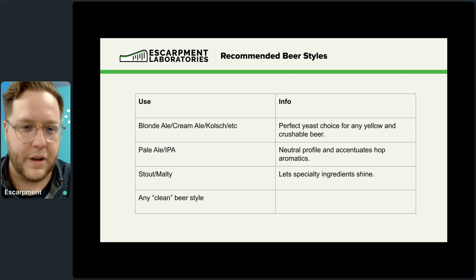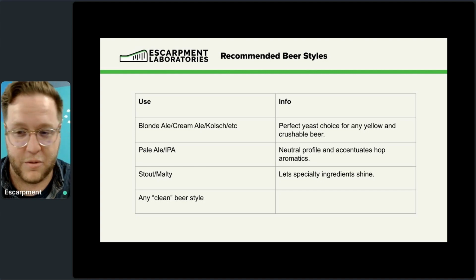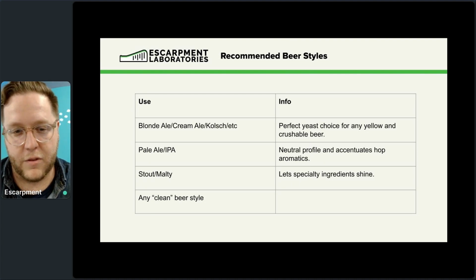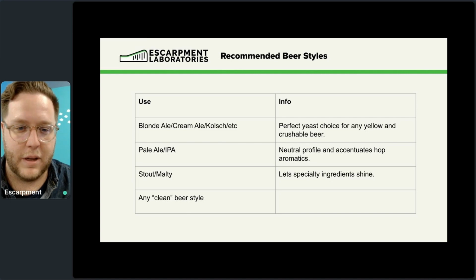But as we see the trends shift more back towards cleaner, clearer beers, if I were to say what the two big trends are this year, it would be Kolsch and West Coast IPA in terms of the brewers I'm talking to, which is not what I would have guessed, but it's kind of awesome to see. So just know that the yeast is going to be really good for a lot of those clean styles, and can pinch in some other places.